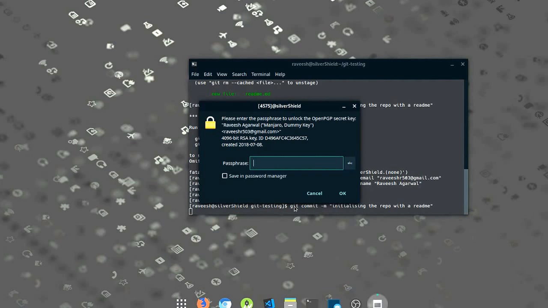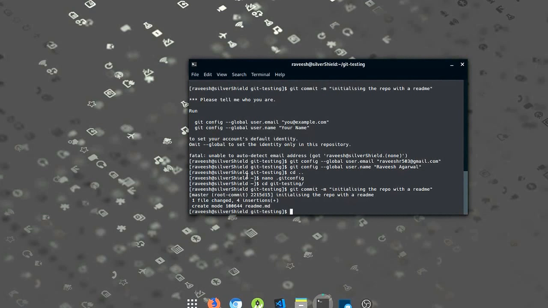We'll have to use the passphrase for signing it. As you saw, we have our key, and when I'm signing the commit, it's asking for my password. So only I know the password, so only I can sign this commit. So it's 100% surety that no one else can push to my repo in my name. If they push to my repo, I'll know that it wasn't me who pushed it. So one commit has been signed and committed.